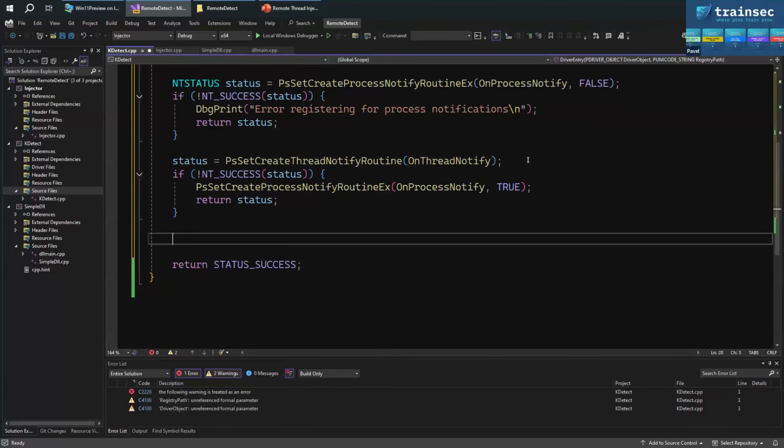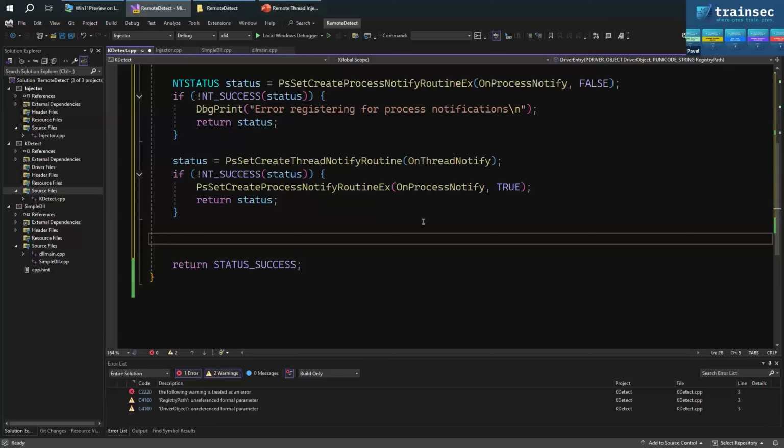So there's a question here: can we know how many drivers have registered for process creation? The answer is no. There's no official way to know that. It's just something that you try to register your callback. If it works, great. If it doesn't, then kind of your problem.